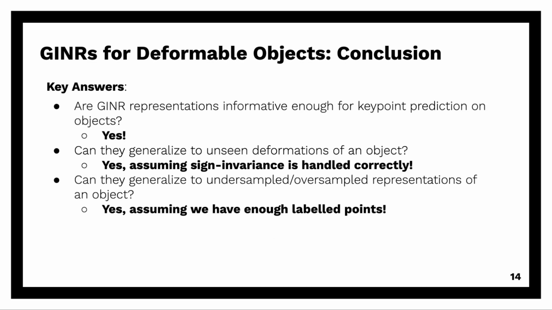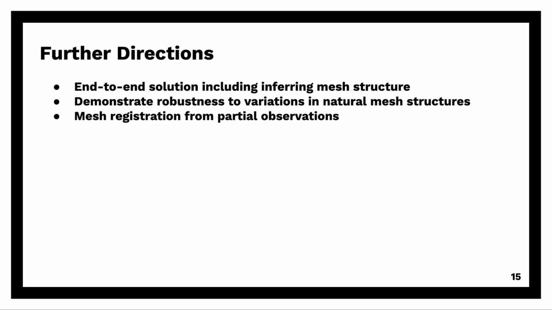In summary, we show that GINRs are useful for learning implicit representations on deformed objects due to their natural invariance properties. We see that they are able to generalize to some variations but have improved robustness when trained on various mesh perturbations. In the future, we would like to extend this study by investigating how our model performs on meshes which are inferred from unstructured point cloud data. We foresee that these meshes will contain a greater degree of variability and would like to see how GINRs are able to perform under more naturalistic conditions. Lastly, we are interested in how we were able to use the topological structure of the mesh to register known object shapes onto partially observed data.